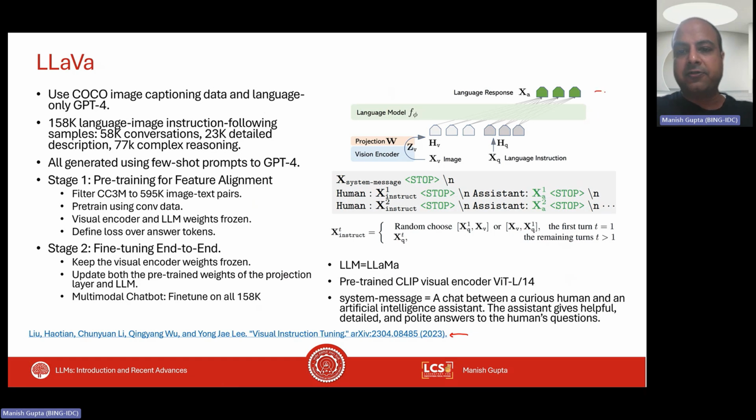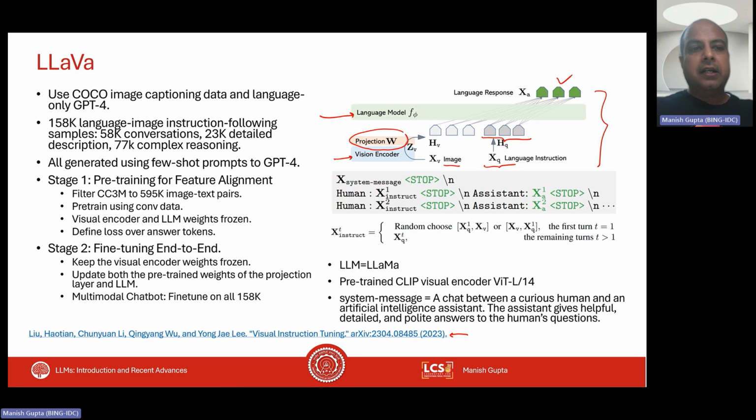The architecture is as follows. You take an image, pass it through a vision encoder, and then you learn a projection layer so that you can project these image embeddings onto the LLM text space, both in terms of the encoding space itself, and second, in terms of the size of the dimension. Both of those are transformed using this projector, or a transcoder in some ways. And if you have some text associated with the image as part of the input, you also concatenate it and give it to the large language model, and the large language model generates a response. So the architecture is super simple.